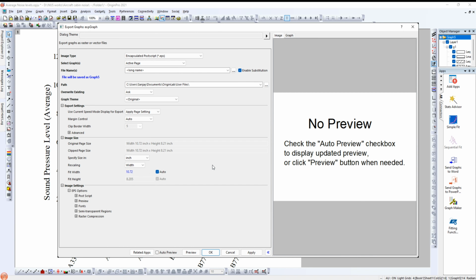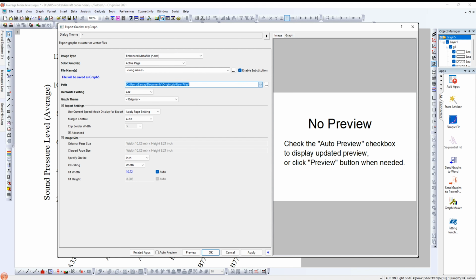As I told you in the very beginning, there's a particular format, and if you export in that format, then you can later edit it in the Inkscape software. So here I am going to use this one, EMF, enhanced metafile format, right? This format enables us to edit any plots, let's say the font size or font type, in the Inkscape software.